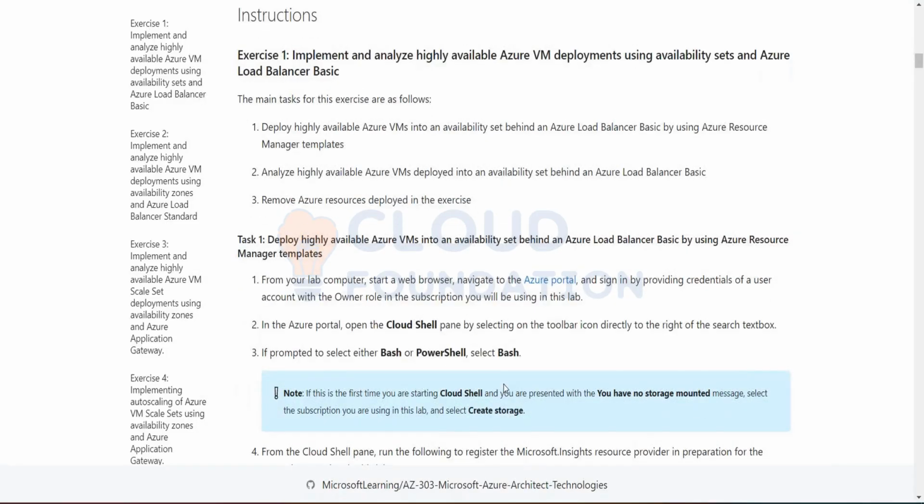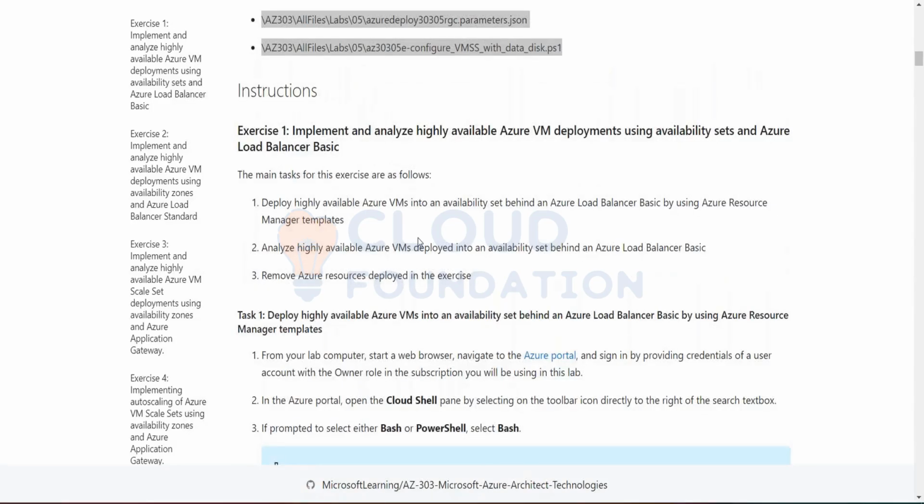Let me help you with that. See, even if I do it manually, that's why in the initial modules I did not give this lab, right? The reason being, by now we know how to create a virtual network. We know how to create a subnet. We know how to create virtual machines. What do you want to practice? You want to practice creation of application gateway, creation of load balancer, creation of virtual machine scale sets. Are you getting it? If you are investing time learning those advanced aspects, these basic entities should already have been created.